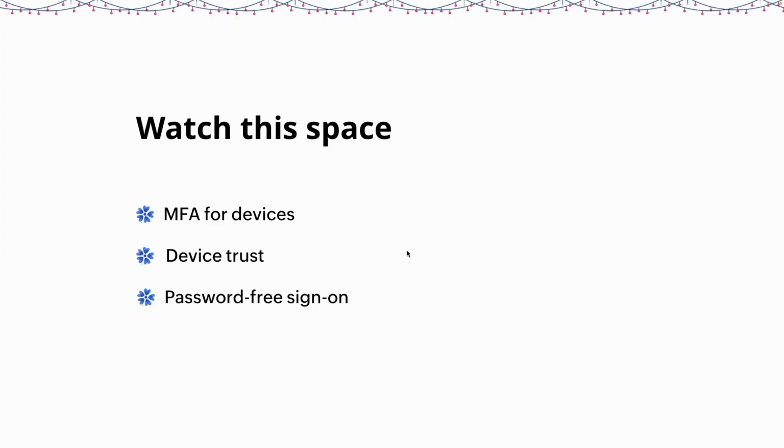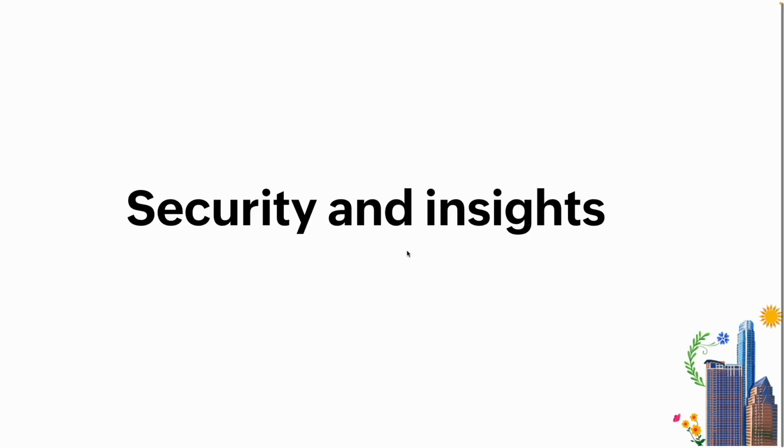There are a couple of more things that we are working on as part of the device authentication, which is we're also bringing in MFA for the devices, and then we are working on device trust. Device trust is basically once you log into the machine, you don't have to open the browser and key in your username and password. As soon as you're logged into the system, the browser will pick up your credentials and you'll be logged into the Zoho system automatically. And then we're also working on the passwordless sign-in for the devices as well.